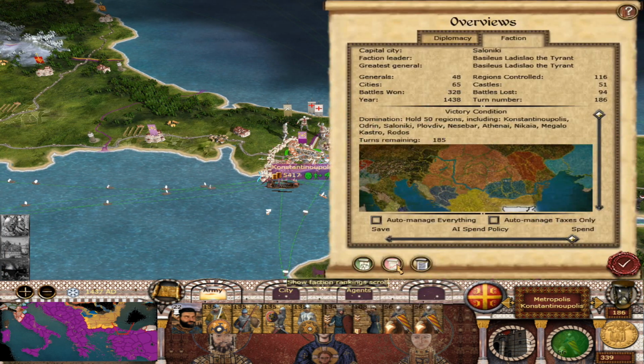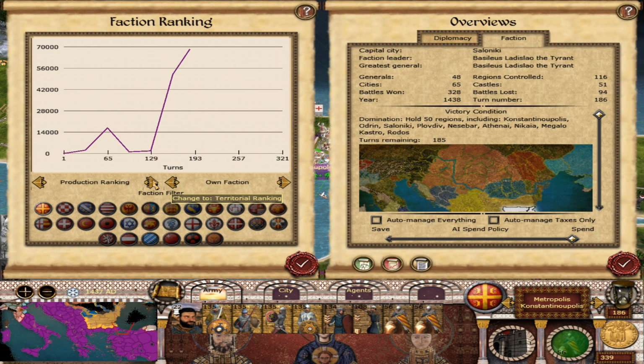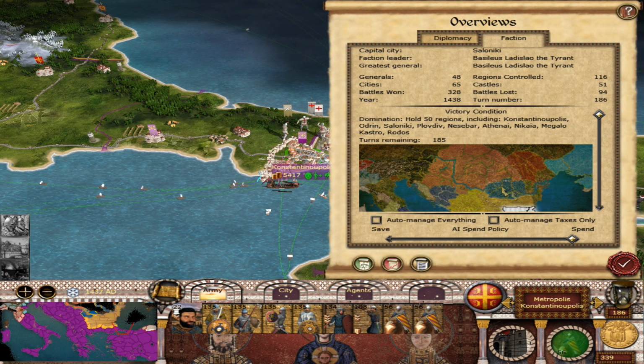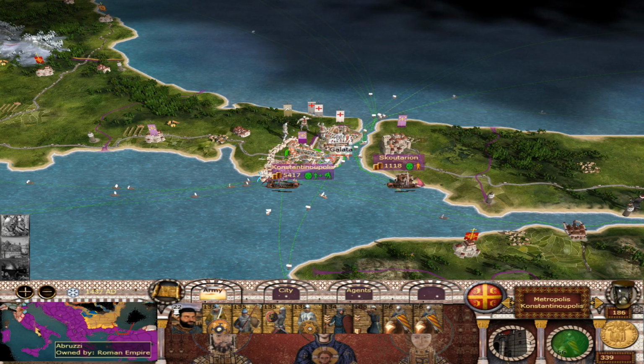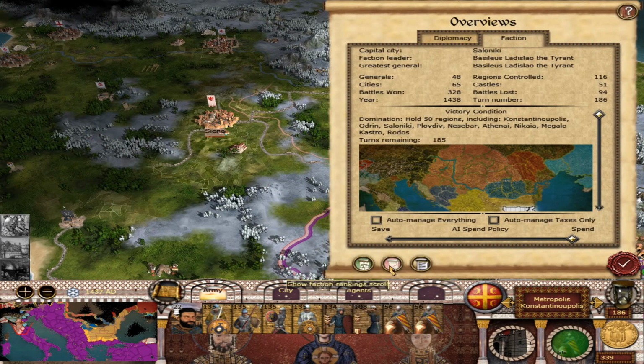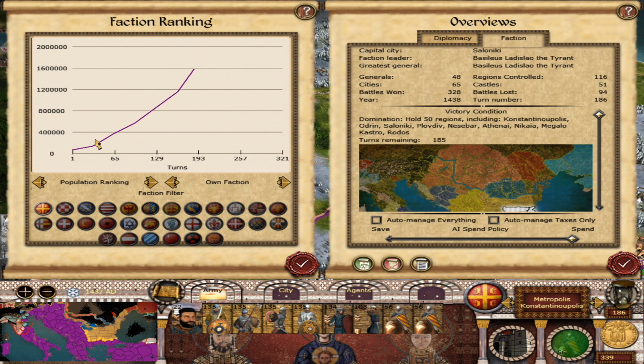How many people do we have in our country? If I go to production, territorial, population is what I want. We have 1.6 million people in my faction right now. That feels good. We have a mighty strong empire from what we once were. We've exploded. This is like turn 120, and in the last 60 turns, we've doubled our population, which is kind of crazy to think about.